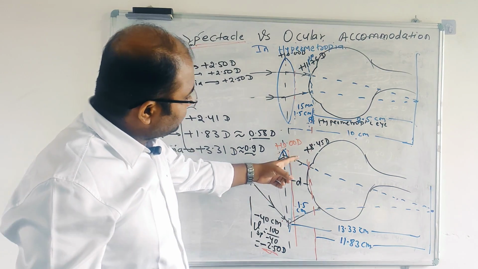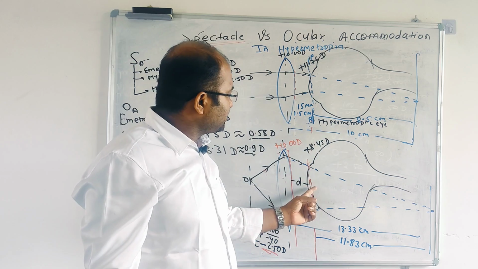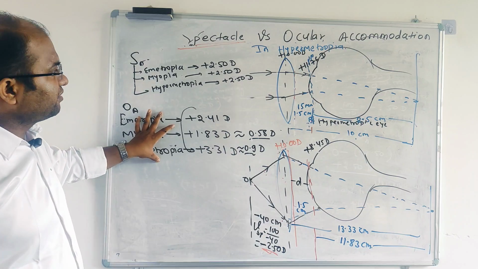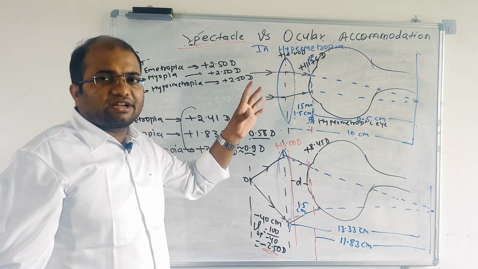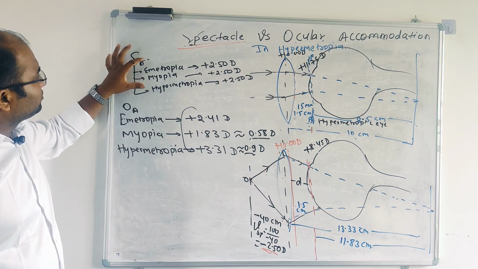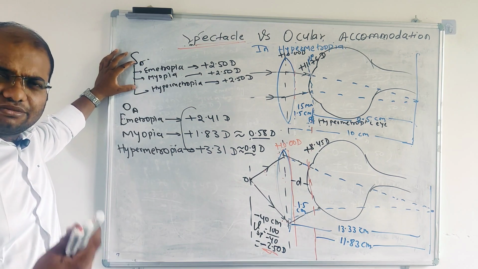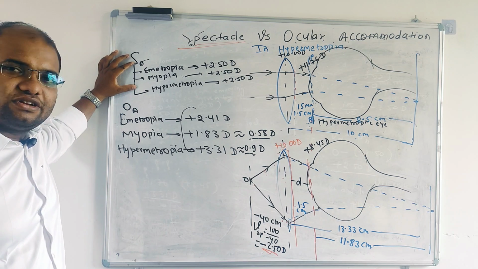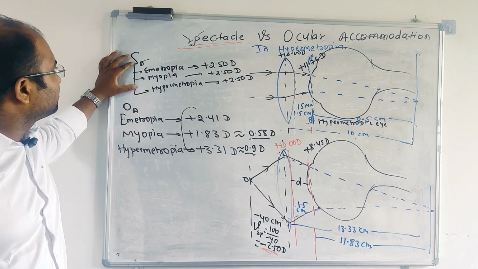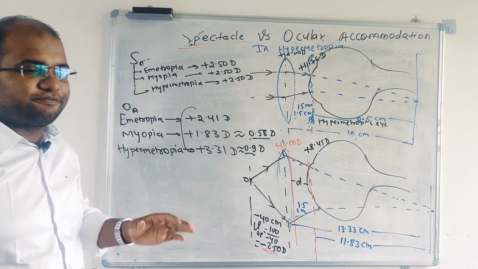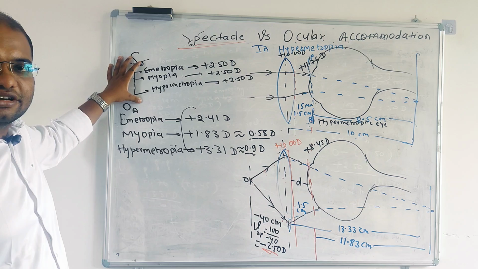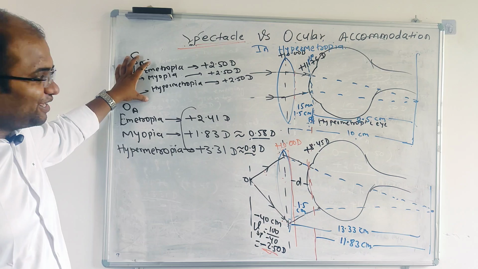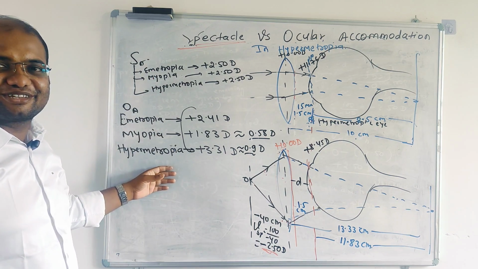When we calculate the vergence of light, the power of light just before the crystalline lens, okay, this is the existence. But there is no existence of the spectacle accommodation that we discussed earlier. So you can just think of this as an imaginary accommodation. It doesn't exist. We authors, scientists, investigators have created this, first theoretically, and then we are comparing it with the ocular accommodation. It's all nonsense.